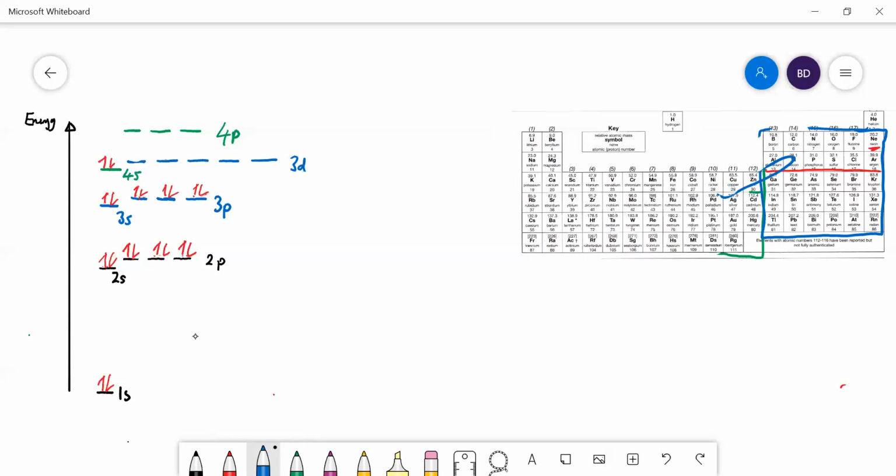And concentrate on what's going to happen in the transition metals with the d block here. So we've got scandium there. So scandium, one electron in 3d. Titanium, next element along. No, it's not going to go like that, is it? No, because it doesn't pair up unless it's got to. So it's going to go in that orbital. Then you get vanadium.